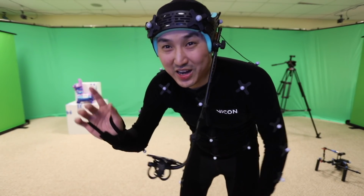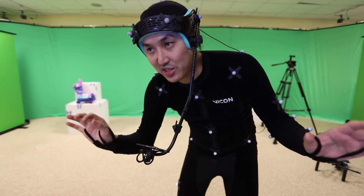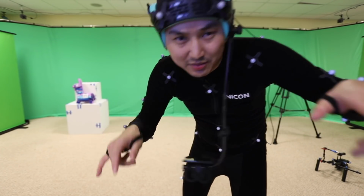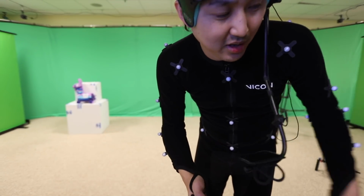Okay, so one last part I forgot is the hands, and that's because there are a lot of different ways of approaching hands, and I'm still working through the different options that I have available to me, but I'll show you what I've been using lately that is purely Vicon. So let me, wait 1 second. We basically have these gloves here, and I'll put them on.